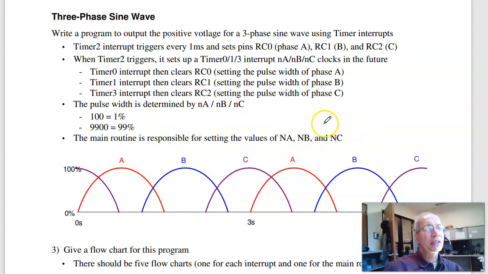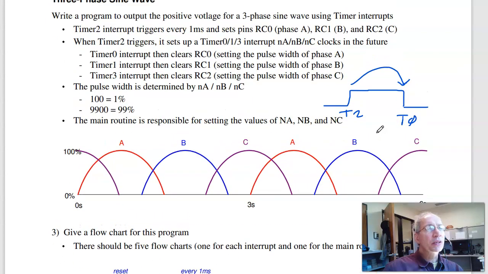So what's going to happen is on timer 2 kicks in every millisecond, gives you 1 kilohertz. It always sets the pin. I also set up in the future a timer 0 interrupt that clears it. If I change the number of clocks between when timer 2 is triggered and when timer 0 is triggered, I can change this duration, change the pulse width. Change it between 1% and 99%.